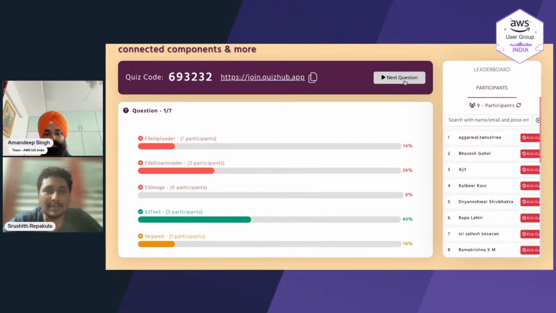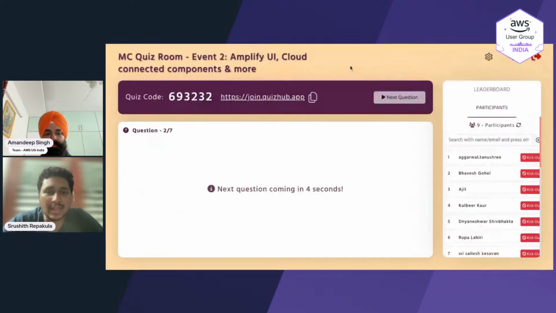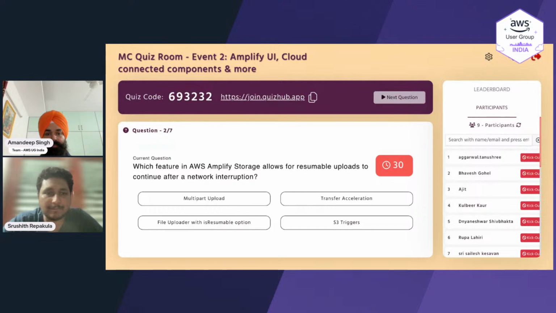This was covered as a part of the first session. The next question will be live on your screen in the next few seconds. Which feature in the AWS Amplify storage allows for resumable uploads to continue after a network interruption? Multi-part upload, transfer acceleration, file uploader with the resumable option, or S3 triggers?